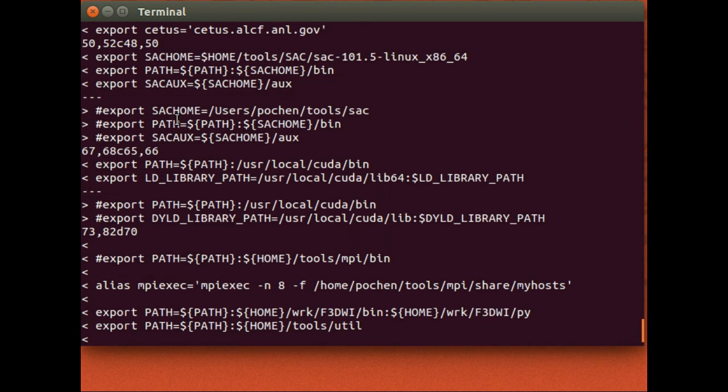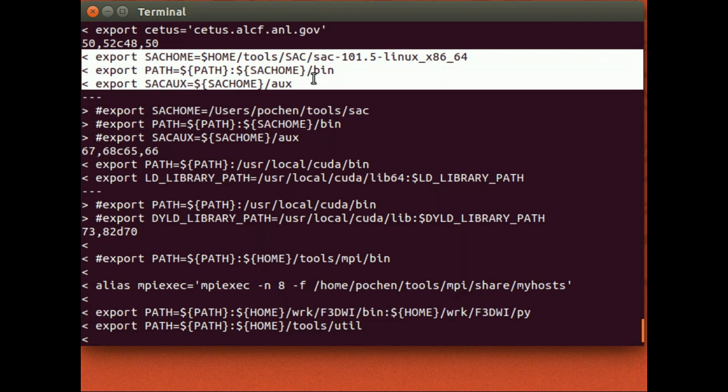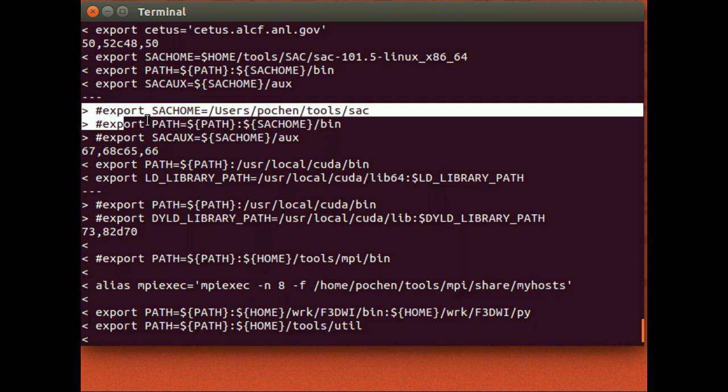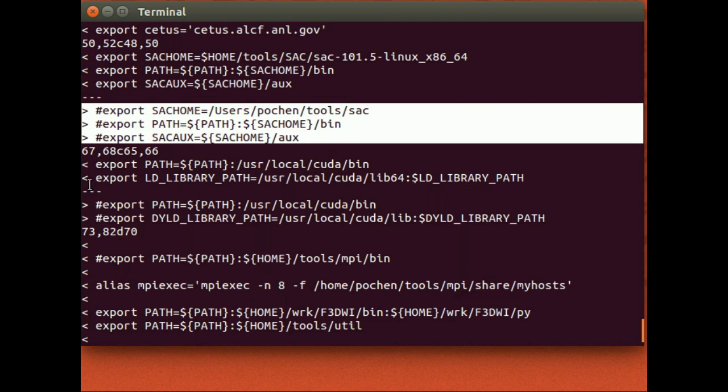So it's telling you lines 50 to 52 in the first file are different from lines 48 to 50. The three dashes are a divider. The lines above this divider are in the first file, and the lines below it are in the second file.